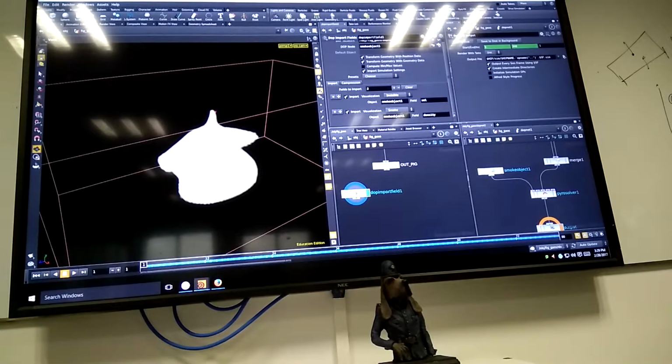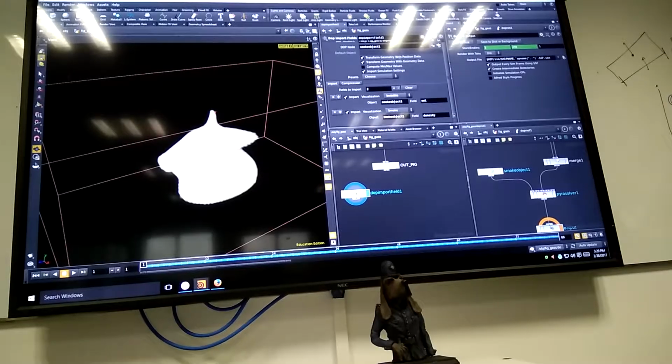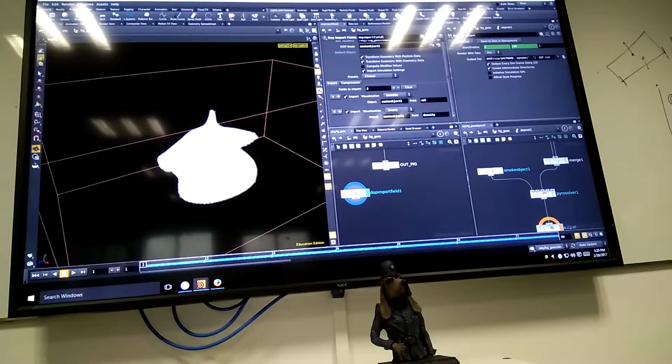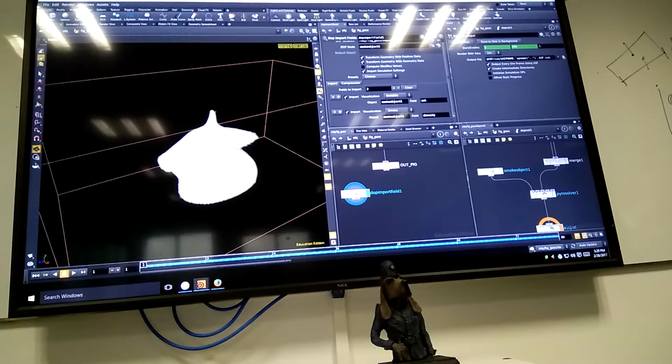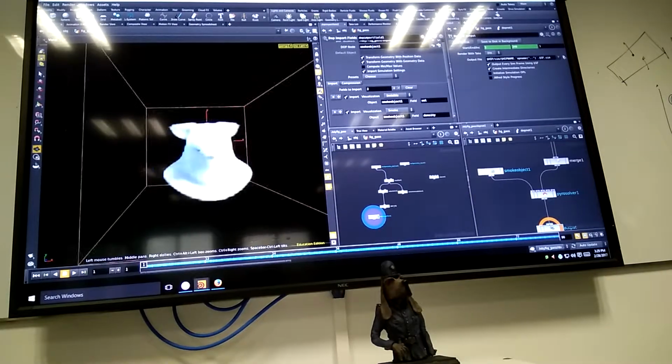Because it's velocity for velocity's sake. Everything is data. It doesn't matter if it's velocity coming off of a point or out of a voxel box, Houdini will respect it. It's like, oh, velocity, I'll push whatever around with these vectors that you've given me, which is pretty cool. Okay, so that's my import.